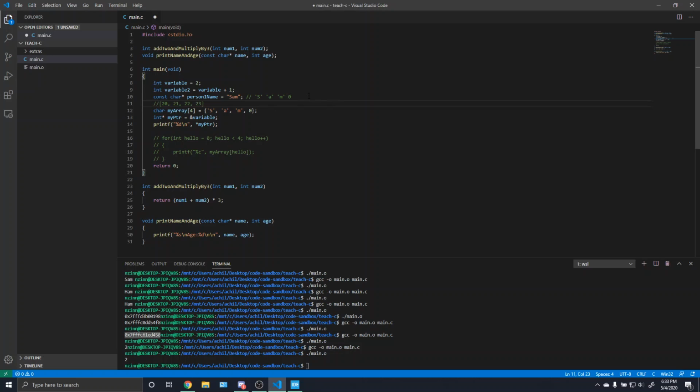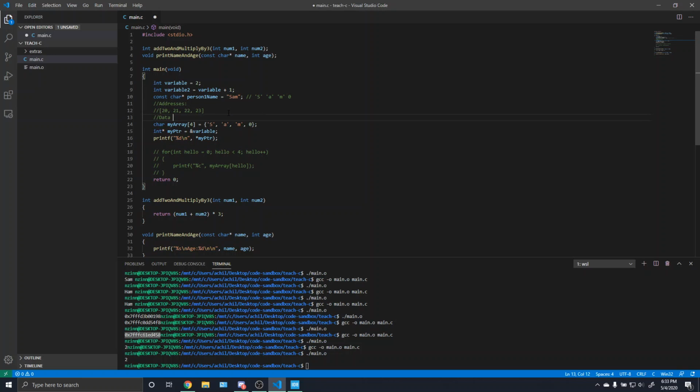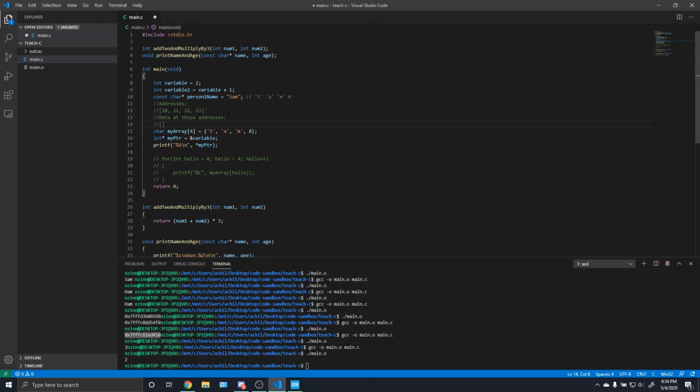So these are addresses. Then the data at those addresses is going to be the letter S, letter A, letter M, and the null character. So at address 20, it's going to be an S. Address 21, it's going to be an A.